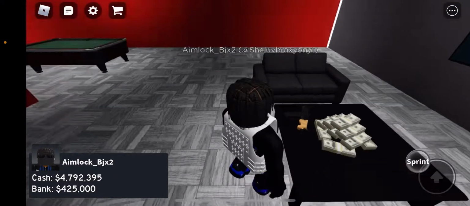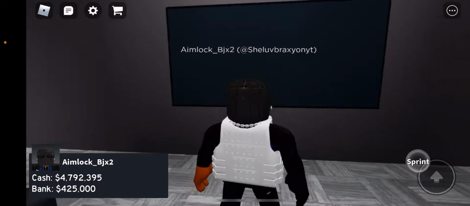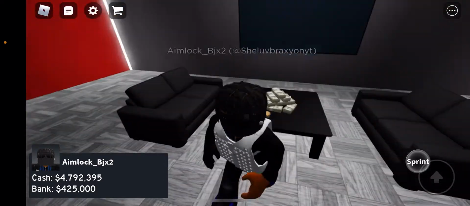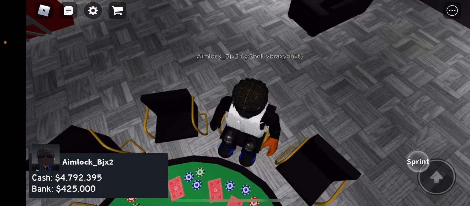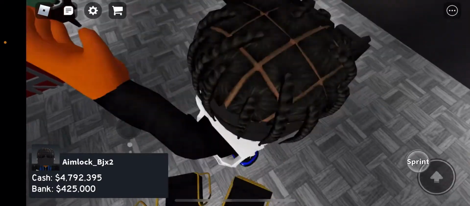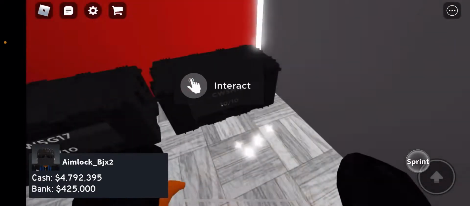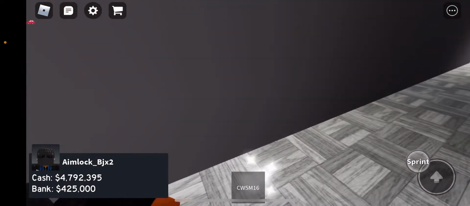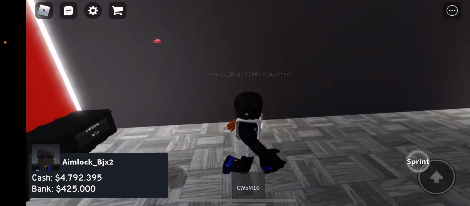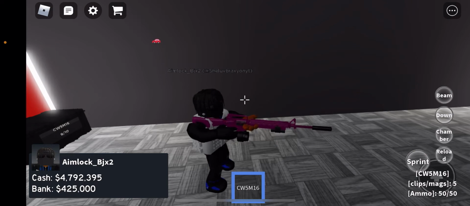You got the Draco. Got the rats. You got a big, like, say 50-inch TV. I don't know. Then we got a poker table. You know, do a little bit of wagering. Next we got the weapons. The CW5 armory, right? Whole armory right there. First, we have the CW5 M16.